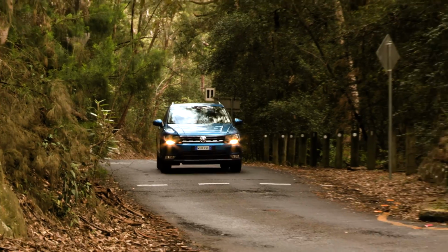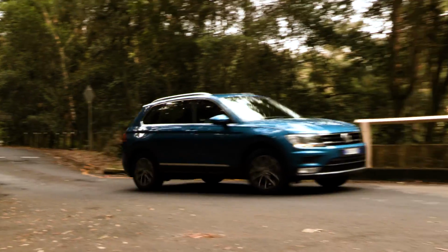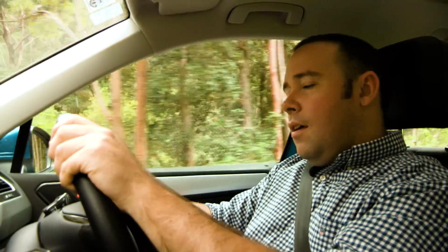One thing we didn't like was that the dual clutch auto can be a bit sluggish off the line and unpredictable in technical off-road situations, but it was pretty fine everywhere else. The only other real issue we had was when the air conditioning stopped altogether in the peak of Sydney's hottest summer on record. However, it was fixed pretty easily under warranty with the replacement of a couple of O-rings, and now the tri-zone climate control is as cool as ever.